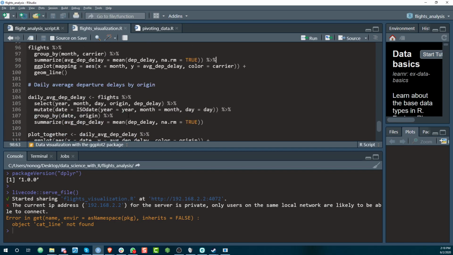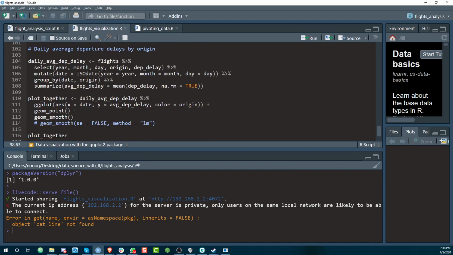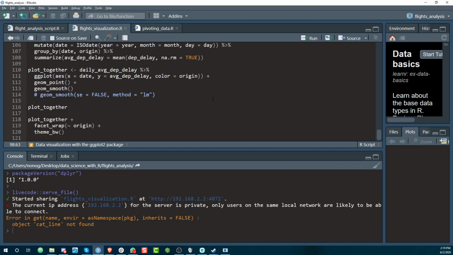Okay, all right, guys. So we have learned a few things last time. We learned about aesthetic mappings, which is very important. And today we're going to learn pivoting data, as I said, and I'm going to show you why aesthetic mapping is so important, and why pivoting data is important if you want to do aesthetic mapping, because sometimes the data doesn't come in the shape that you want. So you have to reshape it basically before you can visualize it using aesthetic mapping. I'm pretty sure you don't understand very much right now, but don't worry. At the end of this, you will be able to understand.